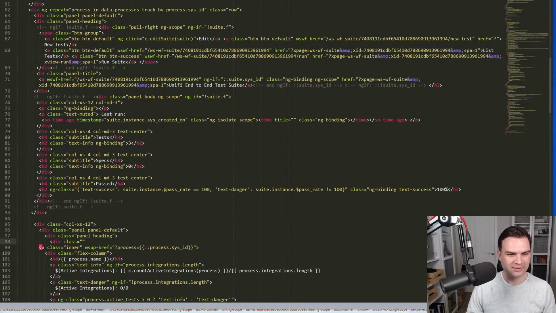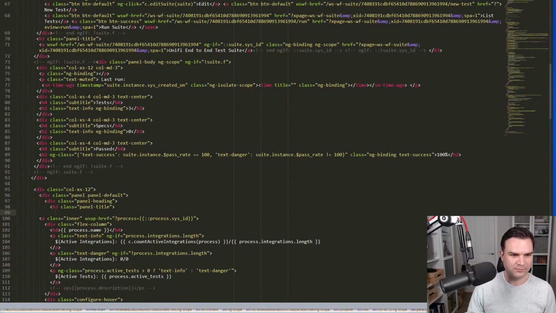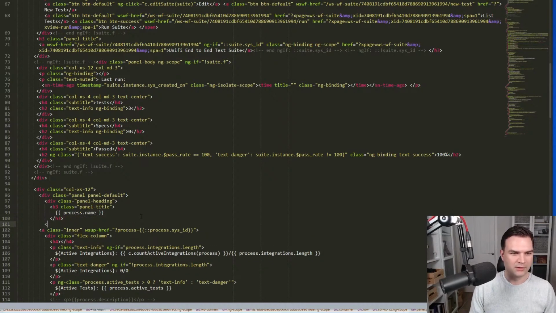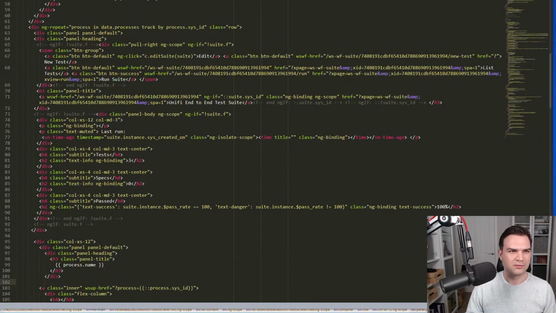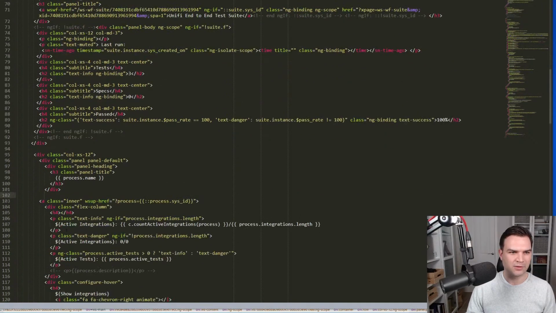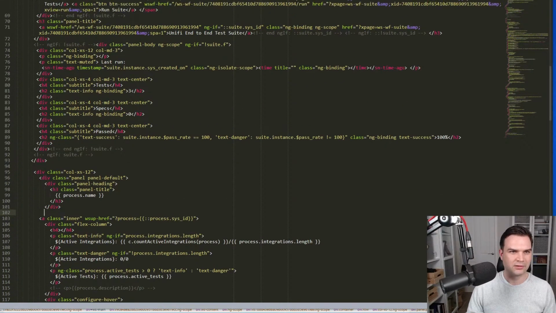Lost my train of thought now. Panel heading, I want the panel title, yeah, so I want that to be, and that's going to be my process name. That's my panel heading done, and then I want, don't think we're making the whole thing clickable, so that's fine.